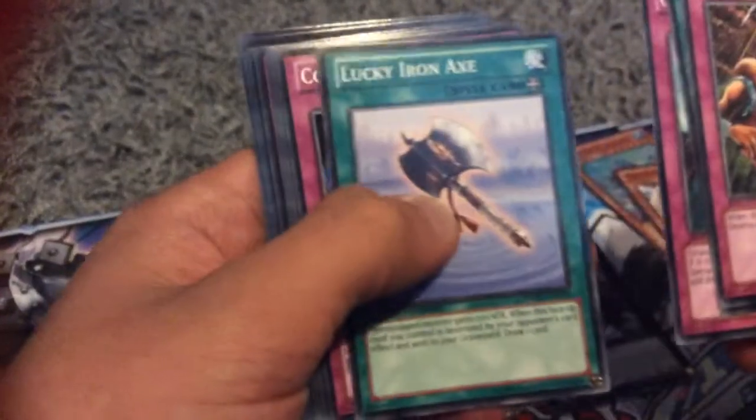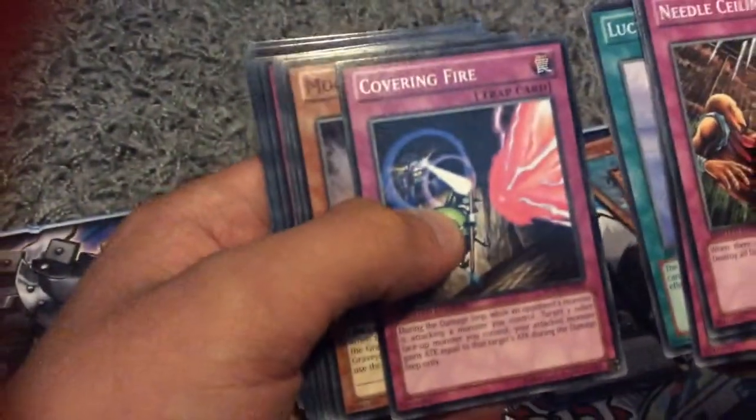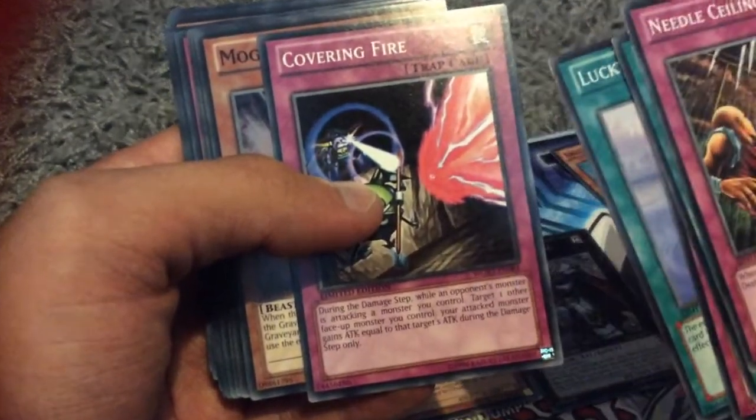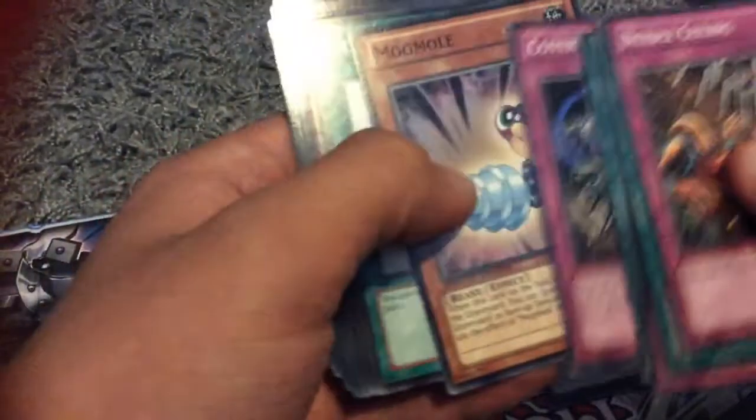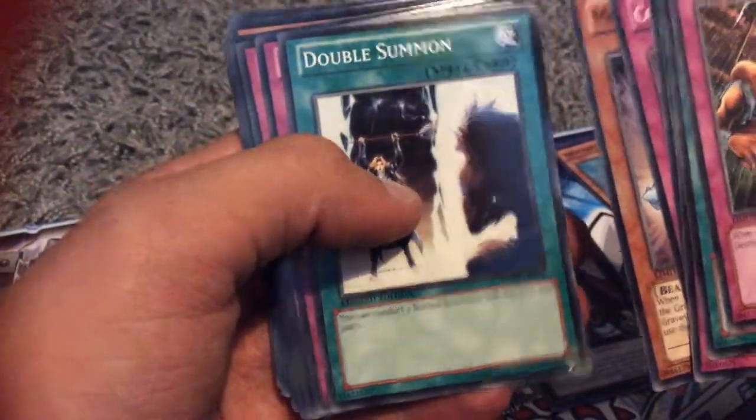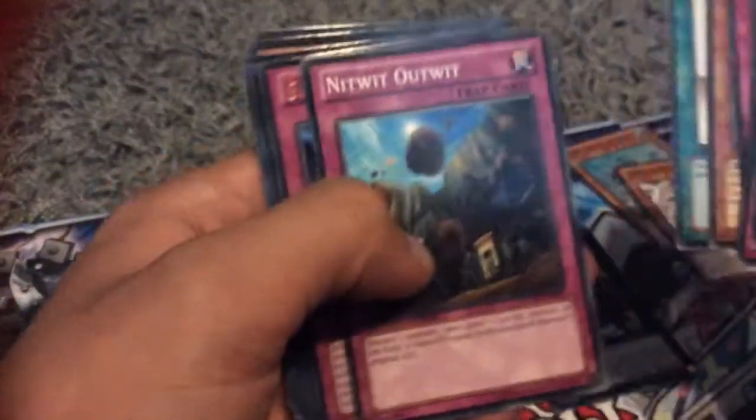And we got Conscription. Lucky Iron Axe. Covering Fire. Now that was a really good trap card. Me and my brother used to play against this and it was really difficult to work against Covering Fire. Mogmul again. Double Summon. You can conduct two normal summons this turn, not just one. So that's really good for getting your monsters out there.